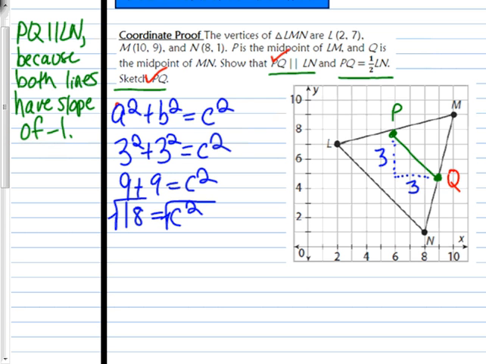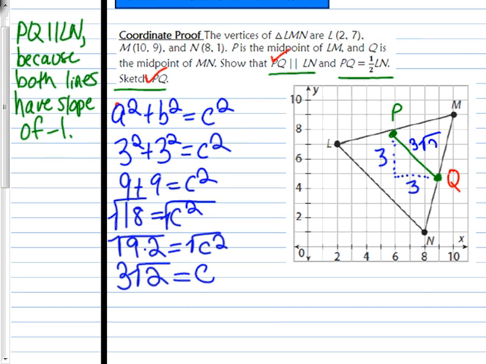Okay, so the square root of 18 is the same thing. We're going to factor out any perfect squares, so the square root of 9 times 2 equals the square root of c squared. The square root of 9 is 3, so 3 square root of 2 equals c. I can't make that any smaller. So I'm going to write over here 3 square root of 2. Can't make that any smaller unless you were to put it into a decimal. But besides that, if it's a decimal, it's around 4.24, 4.25, something like that.